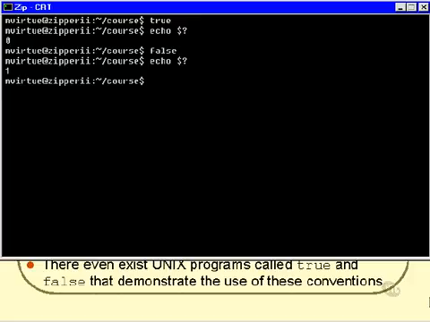They're not particularly useful programs, but keep them in mind because occasionally a use for them does come up. It's often useful to have a program that does absolutely nothing for your shell script, and it's also useful if you want to create an infinite loop or a forever loop, and we'll look at loops in a later chapter. But for now, I just want you to cement into your head this notion of an exit status. Go and have a play with some of your favorite programs, see if you can get them to produce an error, and if they do, have a look at their exit status, and if they don't, have a look at their exit status anyway.